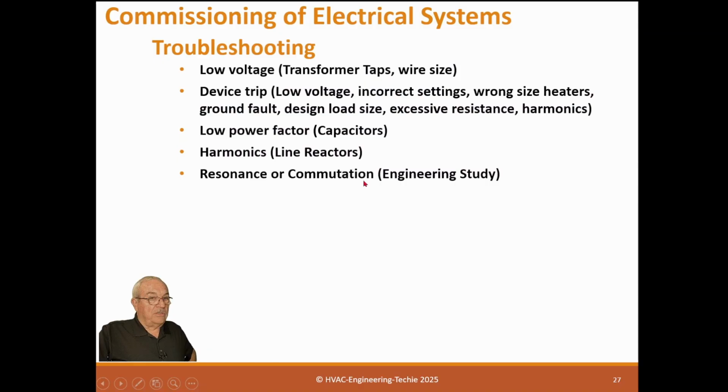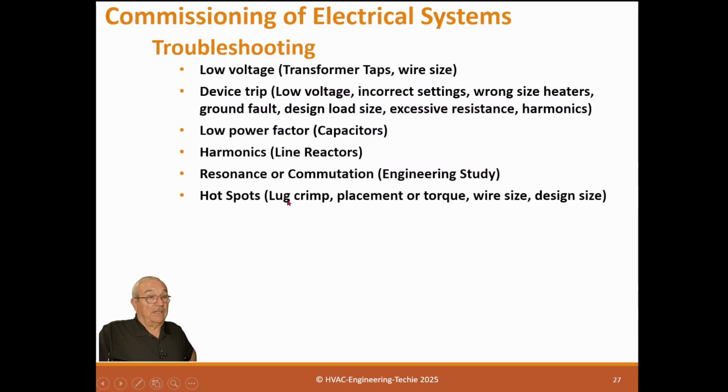Resonance or commutation. This is beyond my pay grade. When this happens, the electrical engineer or a special engineer needs to be involved in an engineering study to figure out what's going on with this. Resonance and commutation basically vary the voltage. One varies the current, one varies the voltage, but in electronics, they actually design circuits like this on purpose because they can raise the voltage or they can raise the current without drawing more power. And you can use resonance or commutation to do that. But in our system, we don't want that. So we want them even. So basically, if you got a high voltage spike somewhere and you can't figure it out, it might be some kind of resonance. And you'll have to figure that out.